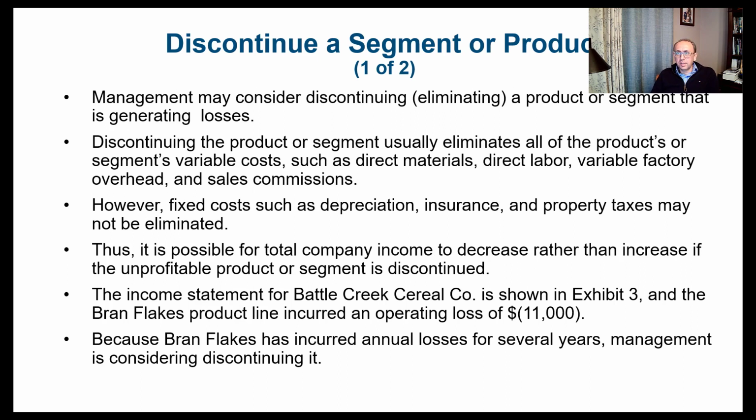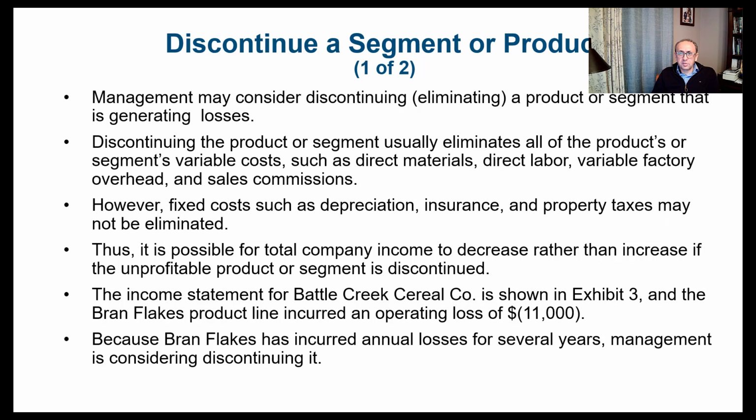Let's see another example for two alternatives, whether we should discontinue a segment or a product, or keep it. Actually, we have different segments, and we want to decide which segment we should keep or discontinue. So management may consider discontinuing or eliminating a product or segment that is generating losses. So if we ever have a section or a division that's creating some losses over the years, then many companies might consider discontinuing that product or segment or eliminating it.